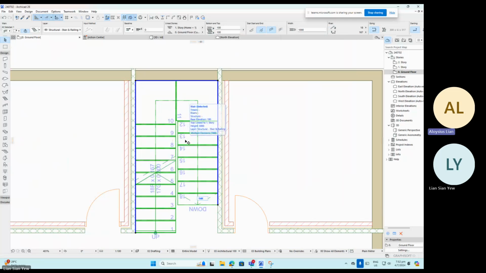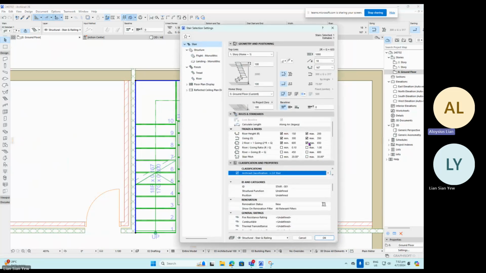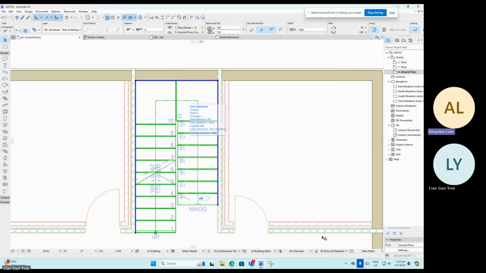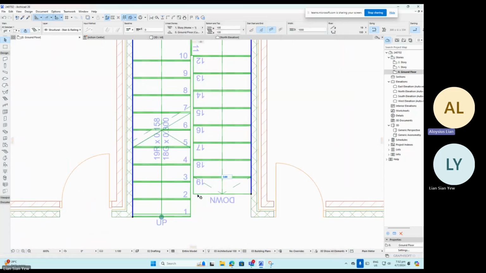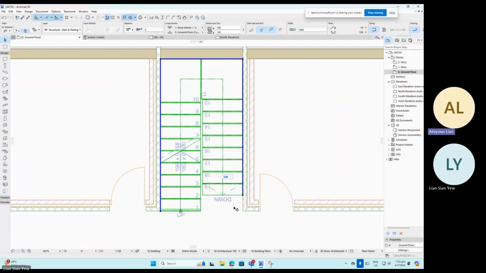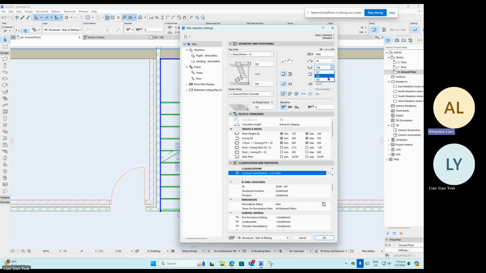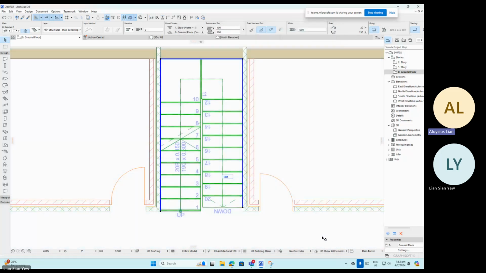Okay. So I can again Control T. I can change this to maybe the riser height I will reduce slightly, 158, and click OK. See now it looks much neater again. Okay, let's try again now. If I were to Control T, again calibrate this down now to 150 and OK.